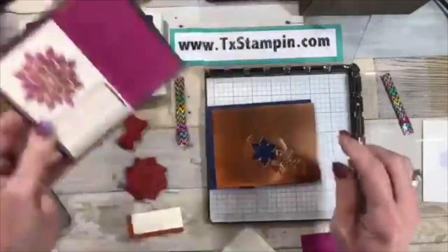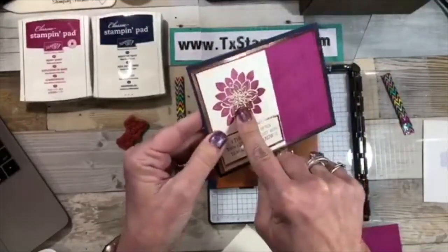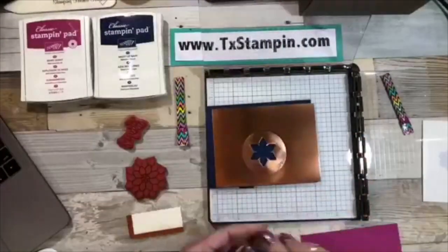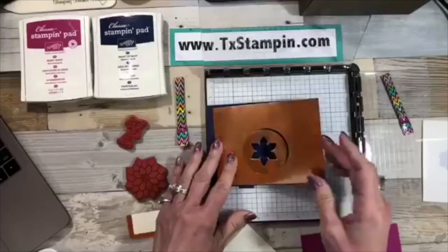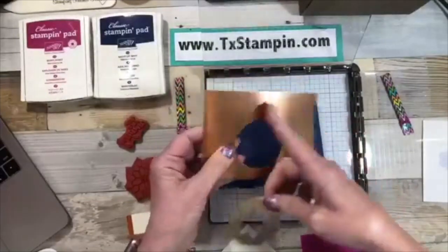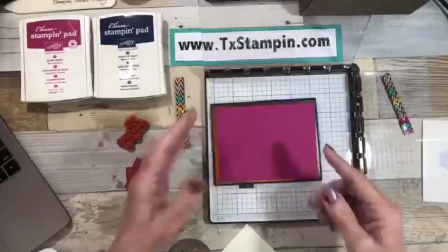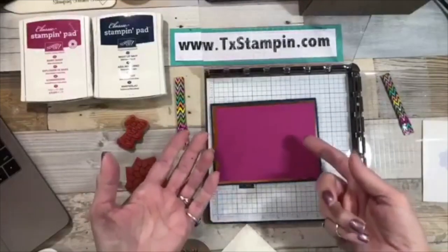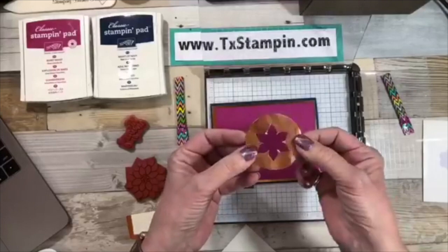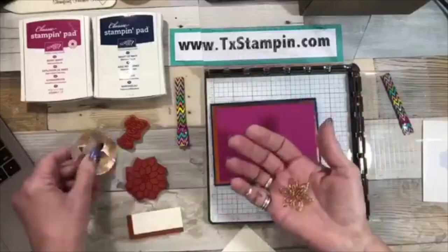On my card, I have a little cutout flower out of copper. I don't know if you can see that. And to save paper, because copper foil sheets are pretty, you only get 2 sheets in there. So to get the best bang for your buck, this is going to be a mat. So let me just show you. This is going to be a mat. No one's going to know that I punched a hole in the middle of that mat. So then I can take my circle to my Big Shot and cut out my little flower. There you go.